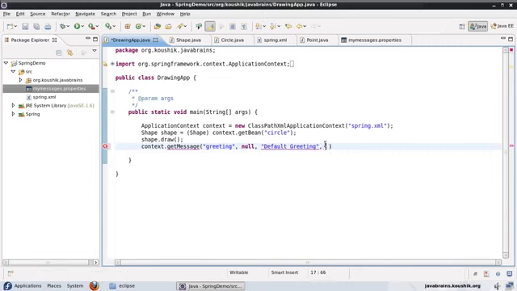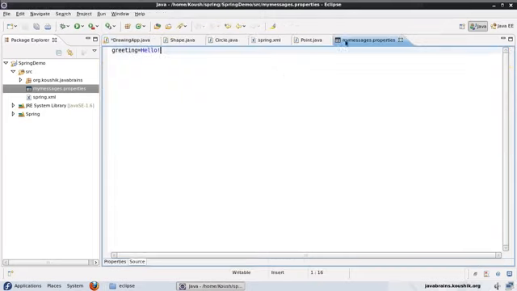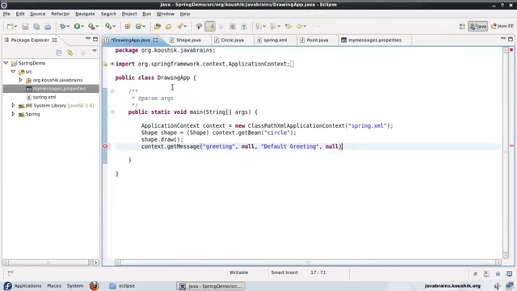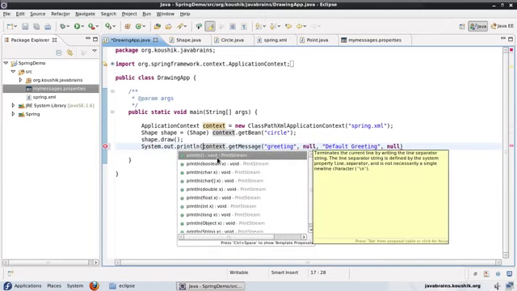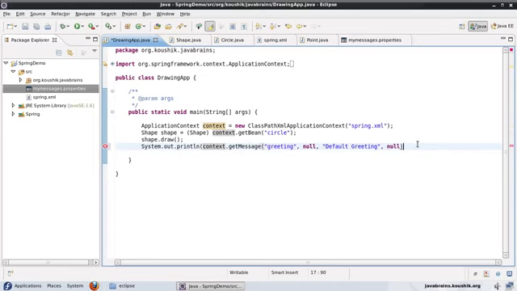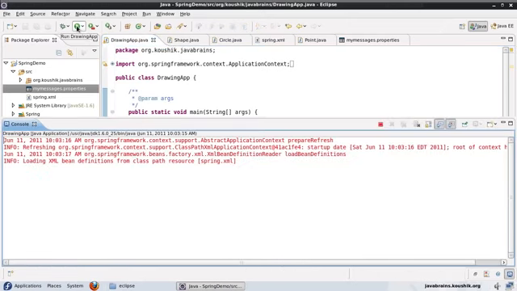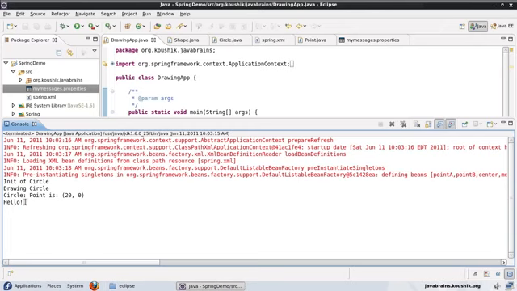And the fourth parameter is the locale for which we need to get the message. I'm going to use null for this one as well, and we're going to look at locale also in a minute. But this is what gets the message hello, and it returns that message. So what I'll do for now is just do a System.out.println, and I'll print the message that this returns. Save this. If we run this, yes, we get the hello message.